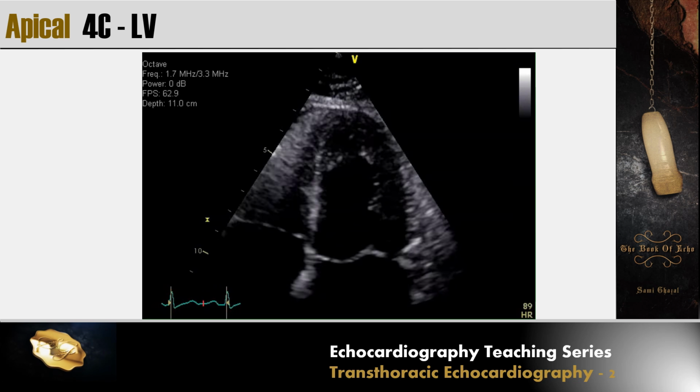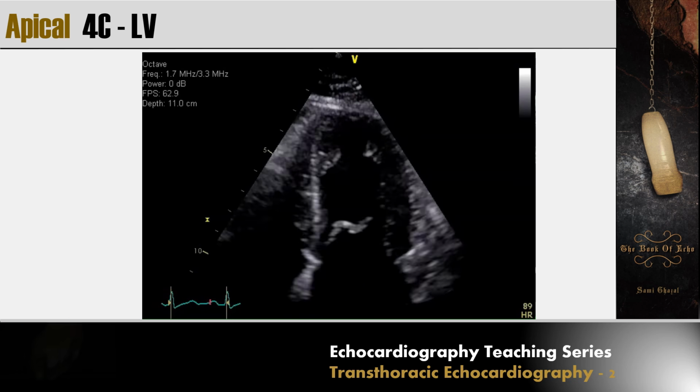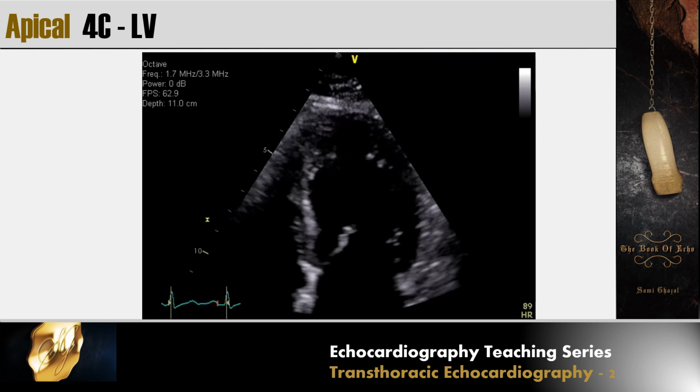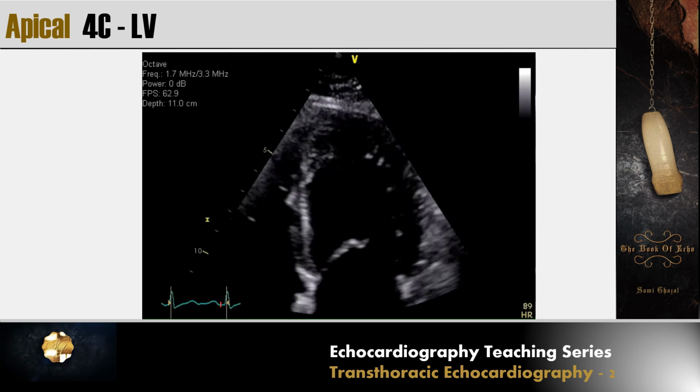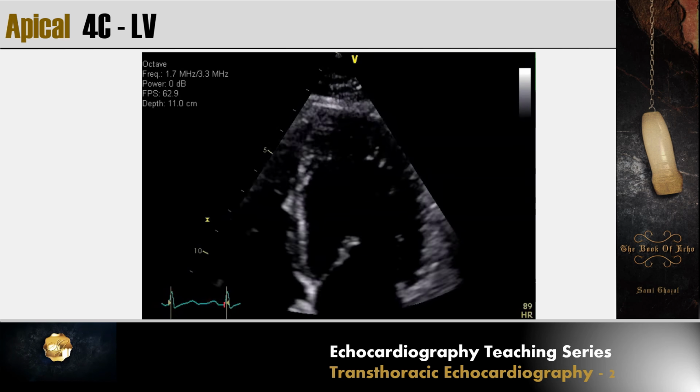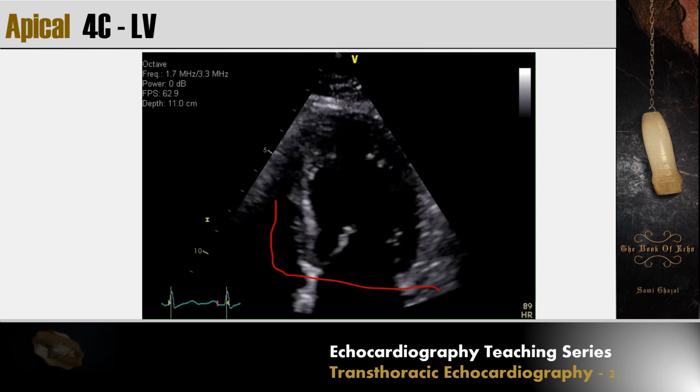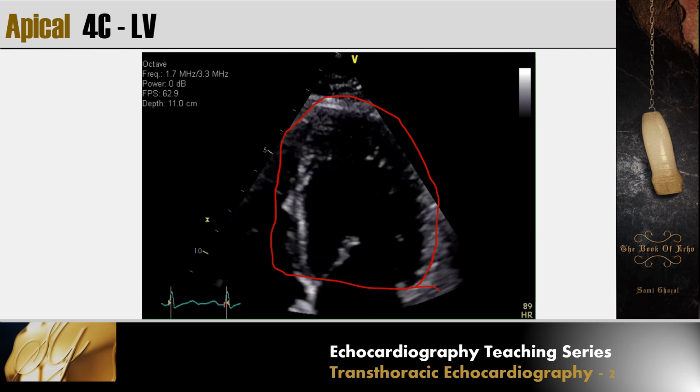We'll decrease the depth. It is not zooming. Again, it is decreasing the depth. We will include the mitral valve, but not the full LA. So we need the highest temporal and spatial resolution here. So we need the LV only, and this is being used for measurement of LV function as well as strain imaging.